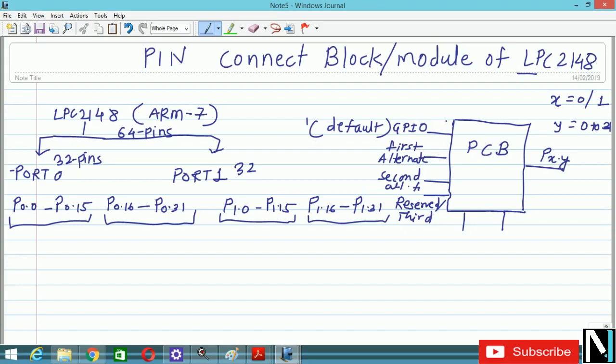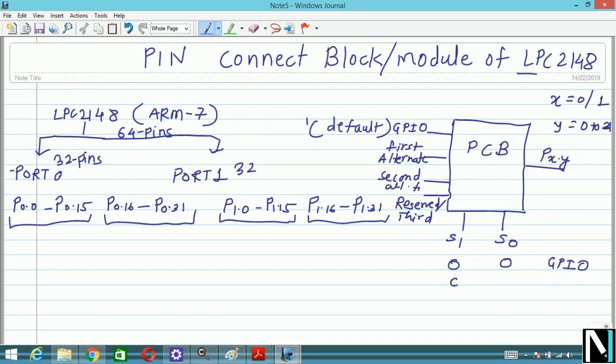Now in order to select one function out of these 4 available functions, we require 2 select lines. So there are 2 select lines which are connected with the pin connect block. Depending upon the status of these S1 and S0 select lines, you can select a particular function. Suppose the bits are 0, 0, that means this Px.y can be used as a GPIO pin.